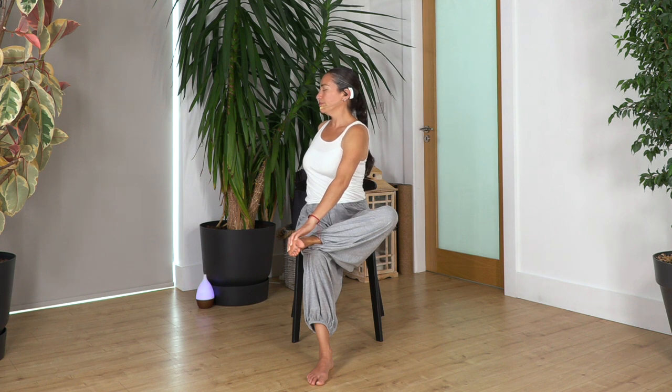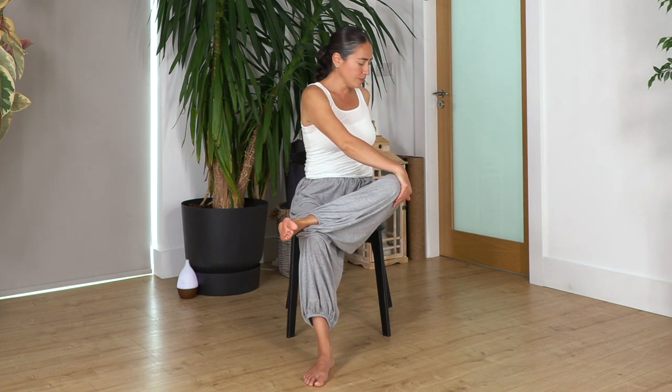Breathe in and out. Just 1 more and out. Great. Back to center. We're going to move towards the other side. So we twist towards the other side.